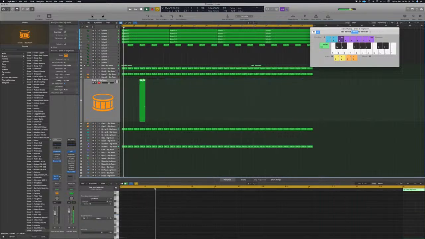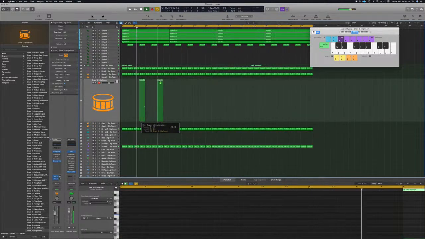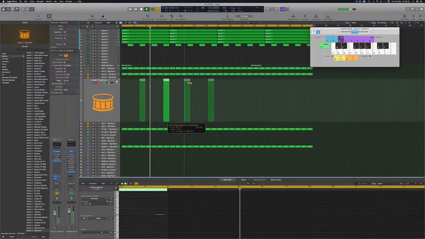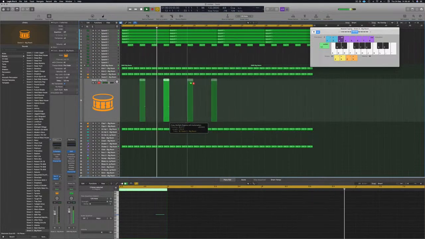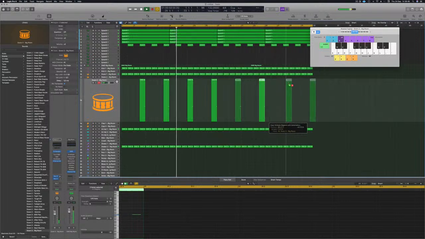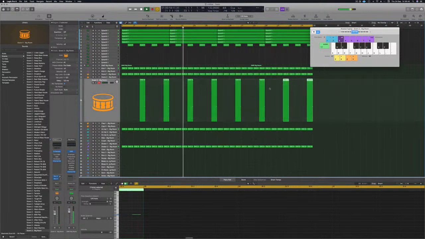So 1, 2, 3, 4, 1, 2, 3, 4 here, 4 here, that's better. 4 here, 4 here, and 4 here. That's better. Can change all of them at the same time if we want to, by doing this.